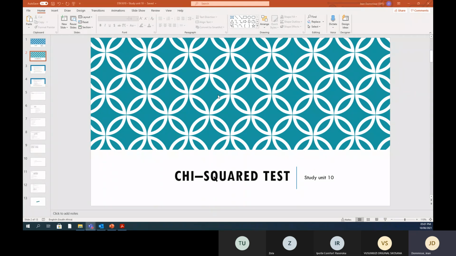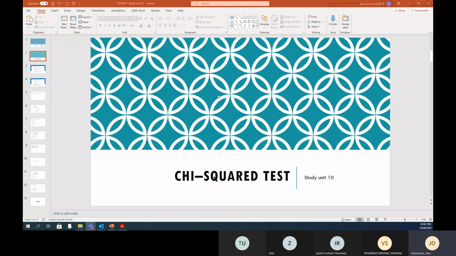So basically, the work that we have done in the lead up to this would have been your binomial, your Poisson, and then a lot around the normal distribution. And within that normal distribution, where the normal distribution with a known standard deviation, we would have used the Z. Unknown standard deviation, we would have used the T. Then if we look at the proportions, we would have used Z there as well. And basically from there, we went into the confidence intervals around that, and then we went into the hypothesis testing.